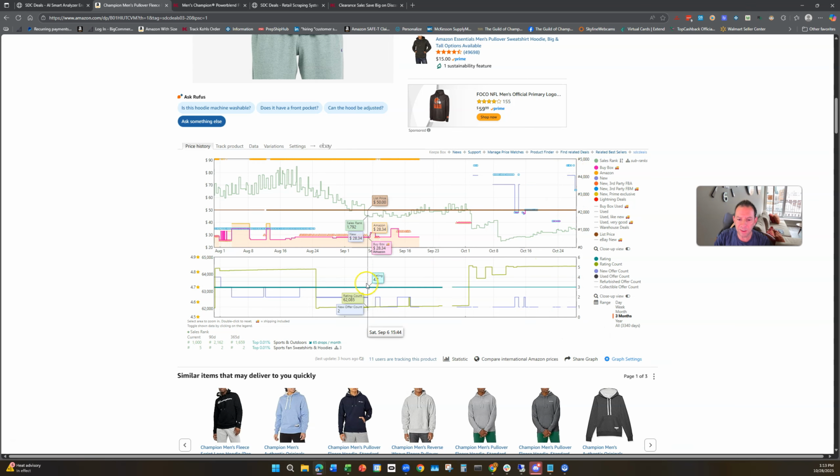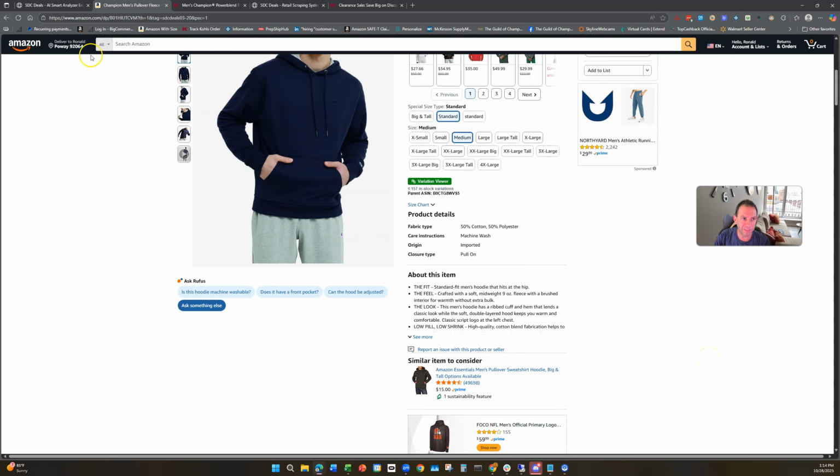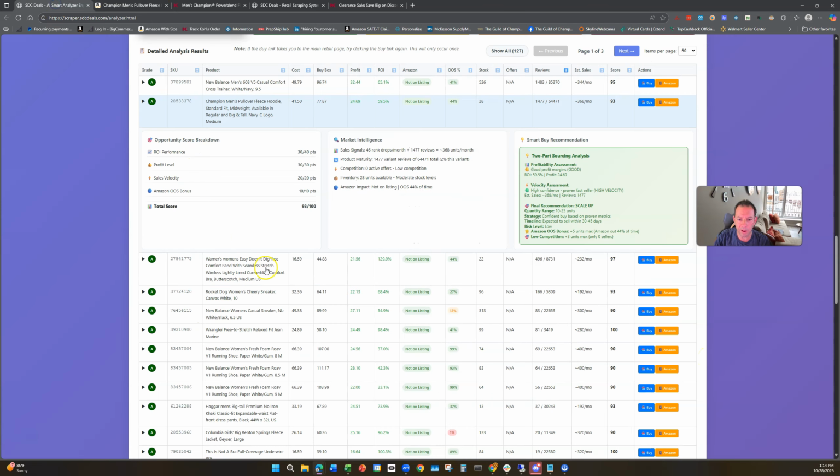So you can see here, you can still vet the product. You can see that it doesn't have a lot of competition. When Amazon was on the listing, they were selling a ton. You can see all these different rank drops here as it's going down. And then as we get down here, the number of sellers is low and we still have a really good sales rank, and you can see the number of drops. So this item is selling fairly well. And that's just a single item found through the Smart Analyzer.